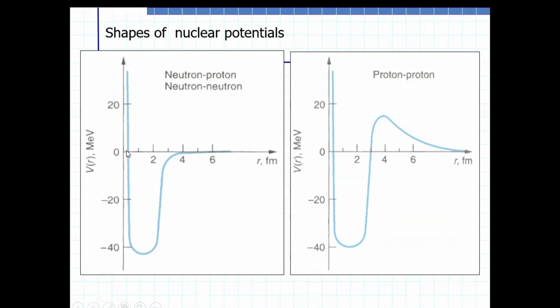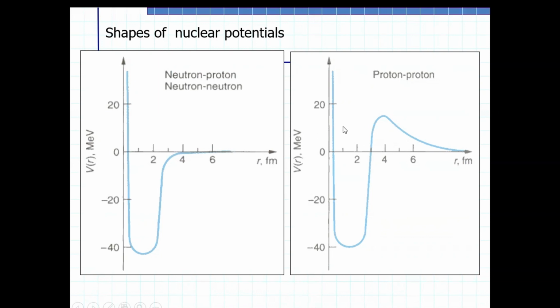So no further attraction remains between the two nucleons. Beyond this, the nucleons are no more attracted. They remain attracted for these distances, and beyond this, it becomes zero. There is no force at all. So after about three femtometers, we don't see the force or the effect of the force.